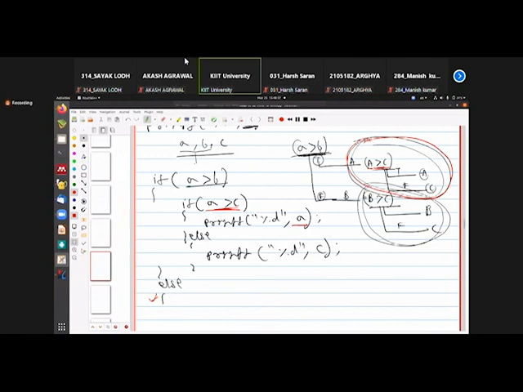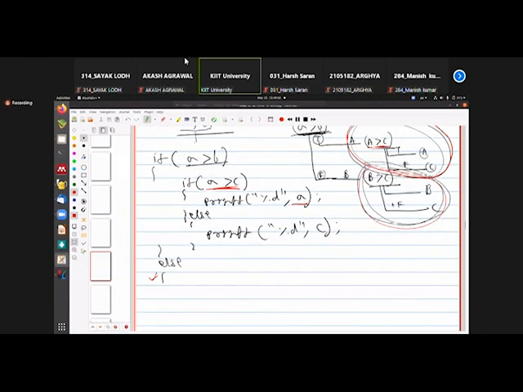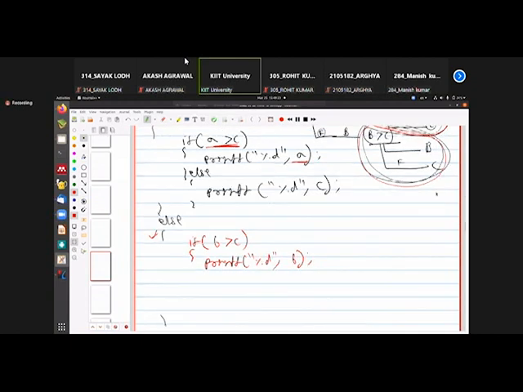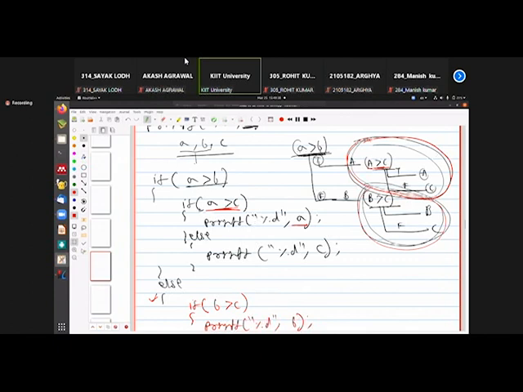The else part. In this else part, is it a simple statement or multiple statements? Again, it is multiple statements. What these multiple statements say is, again compare. If B, or small b, don't worry, if B is greater than C, then printf B. Otherwise, who is greater? If it is not true, then C is greater. Then what to do? In this case, you write else, and printf C. The whole logic we have just divided, we have represented in if else.